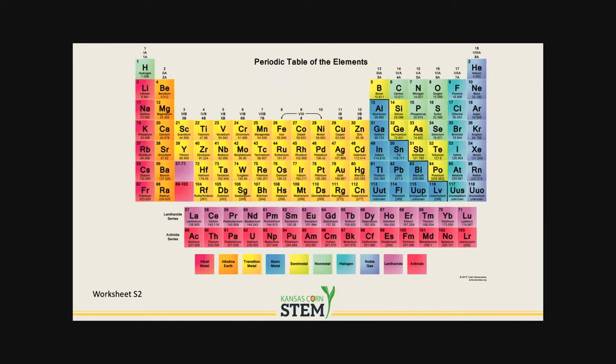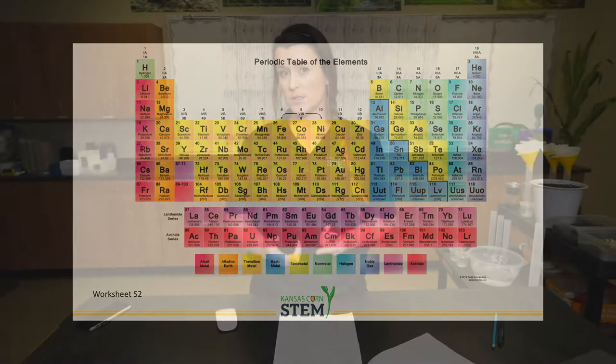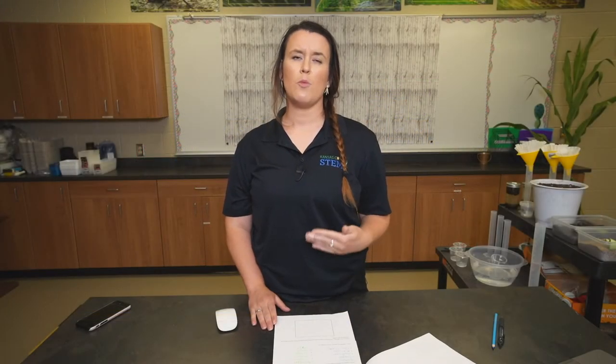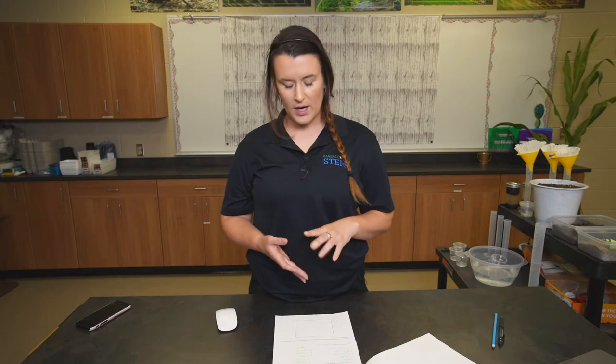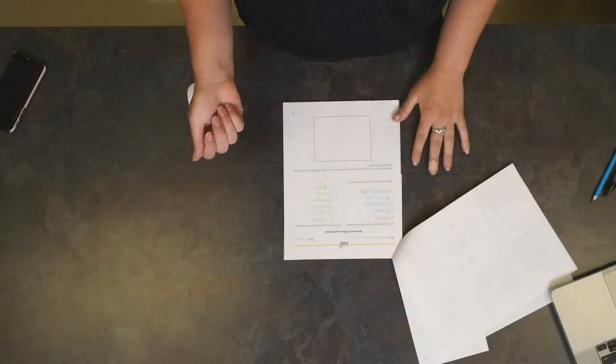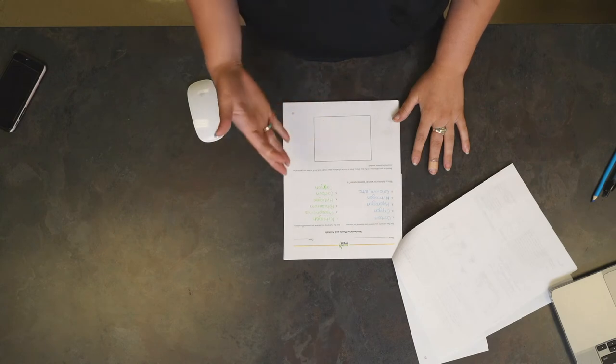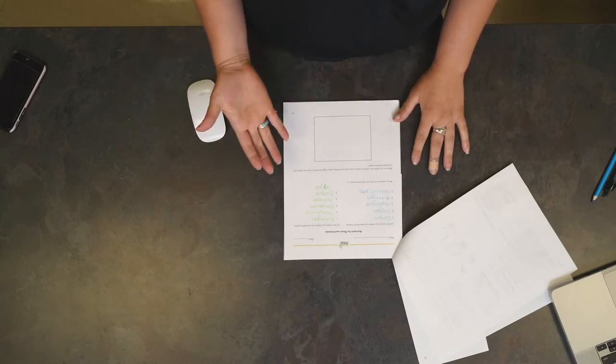Next, you're going to be looking at S2. I like to have students use two different colored pencils. Start with a blue colored pencil and ask them what they think are at least five common or essential nutrients or elements that humans need to survive. You're going to get things like oxygen, carbon, water, hydrogen. Then repeat the same process having them switch to a green colored pencil and ask the exact same question, but this time about plants.